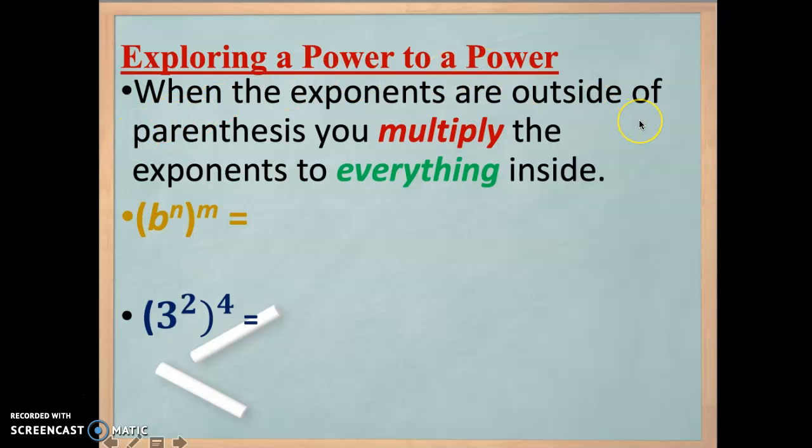So, when exponents are on the outside of the parentheses, notice there's no base for this exponent, okay? Then what you're going to do is multiply everything. For example, this goes here, okay? And this will go to here. So b to the m with the power of n, well, all you're doing is multiplying the exponents, and you leave the base as is. For this case, you multiply the exponents, 2 times 4, and I will get 8.